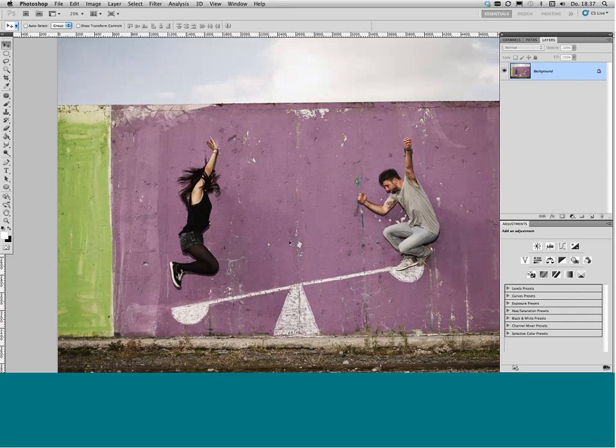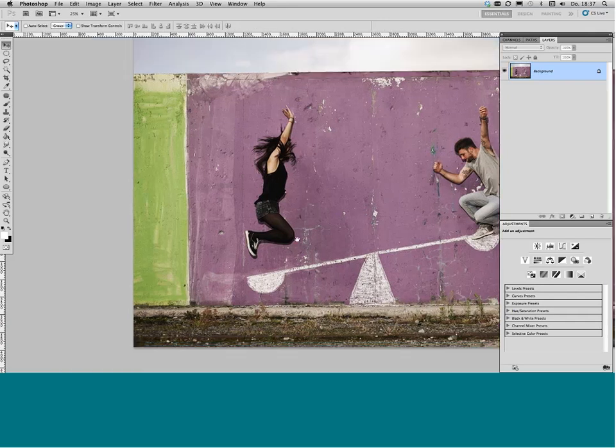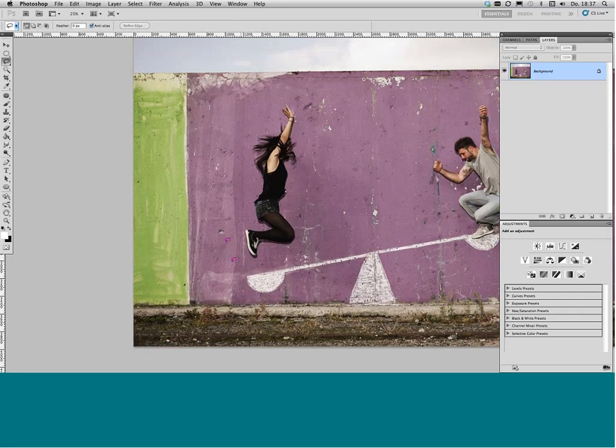All you need to do is make a selection around the object you want to remove, and make sure that you give the selection enough space. If you're too close to the object you want to remove, it'll work, but it'll look weird.